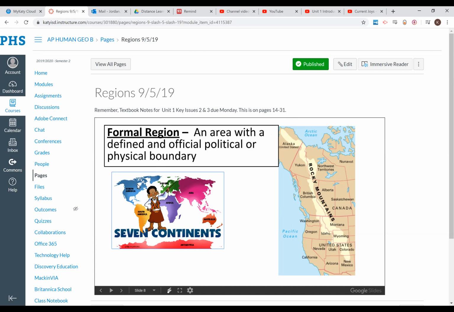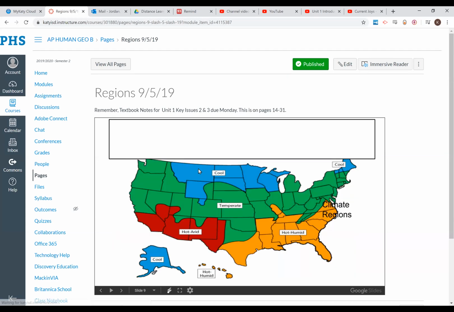You can also look over here, the 7 continents. Some of them are very, very official, like Antarctica. That is officially a continent because it connects to no other. Australia, the same. Africa, there is a very, very specific point where you are in Africa and then you are in Asia, okay? Now, once you get up between Europe and Asia, it's getting a little bit trickier. North America and South America definitely has that very delineated boundary, okay? And those are examples of formal regions as well, okay?